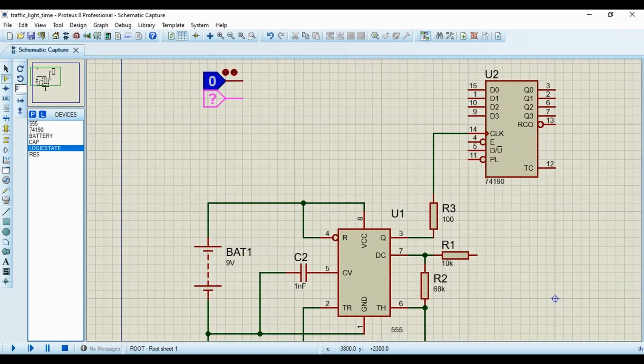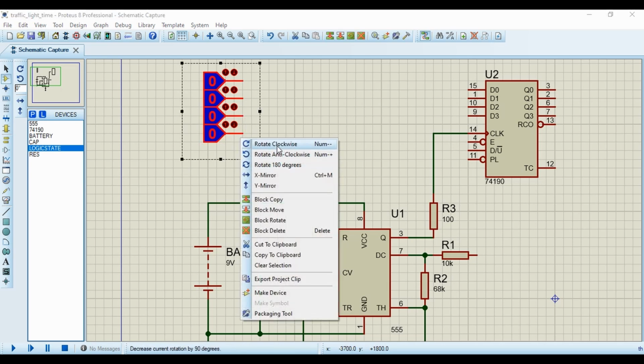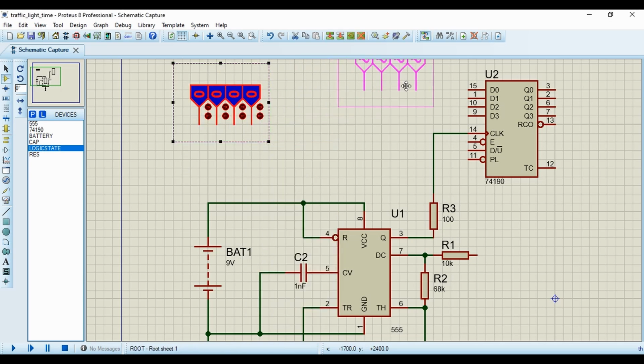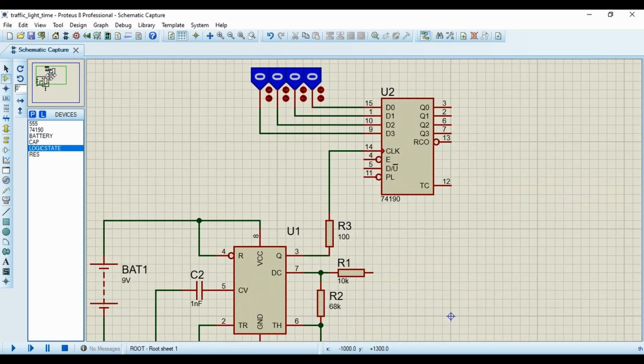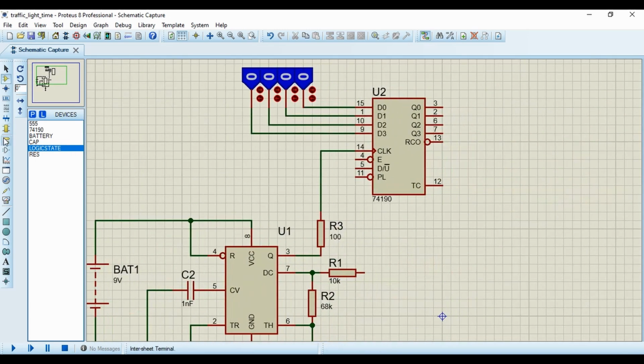To further control this counter, we place logic states on it. You can see that logic state connectors have been connected to the various inputs of the counter. With the help of these logic states, we can control the operation of the counter and manage its functionality according to our requirements. This is the configuration that will later define the behavior of the entire traffic system and ensure that every component performs its task in the correct sequence.